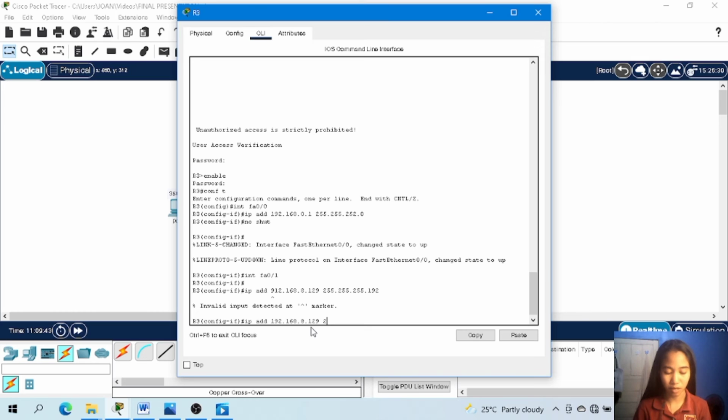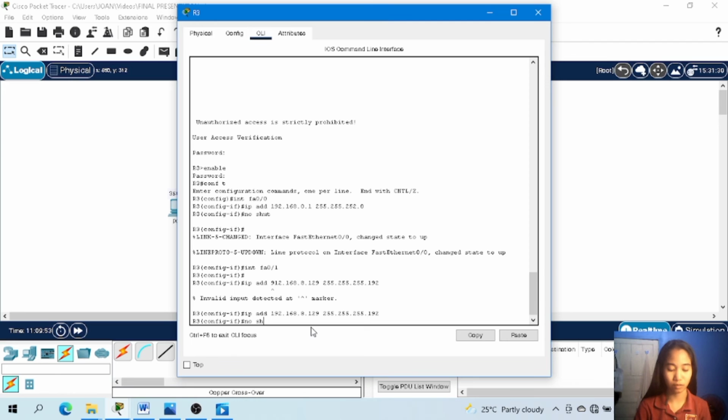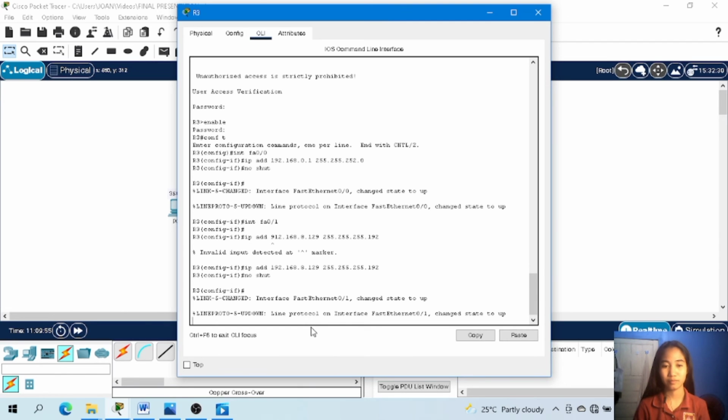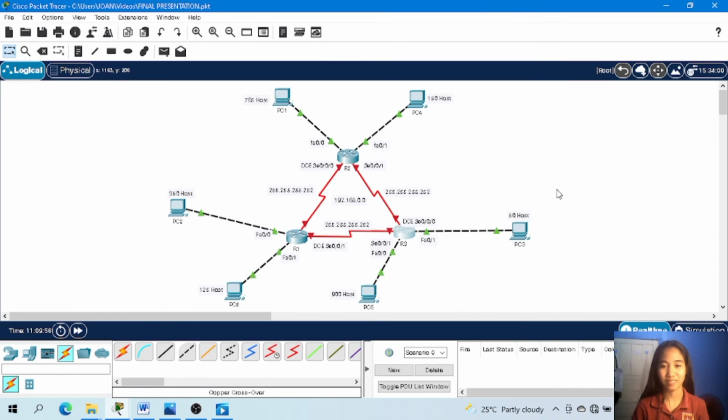Then subnet mask 255.255.255.192. Then no shut. Yan, tapos na natin ma-configure yung mga PC to router.